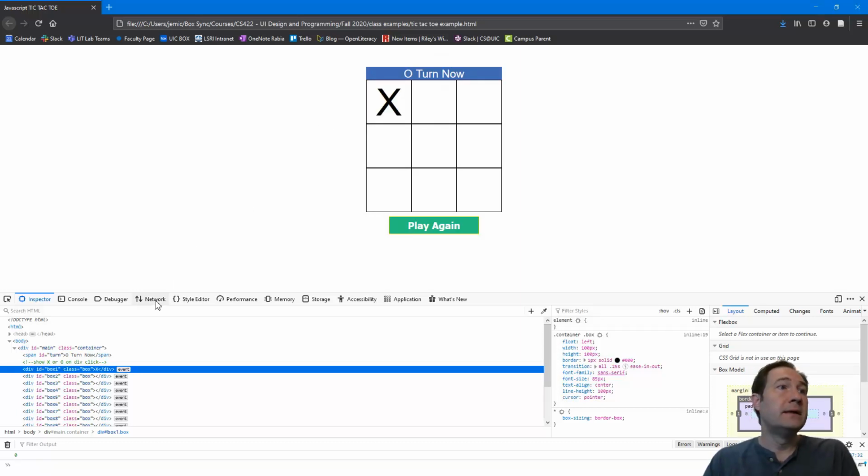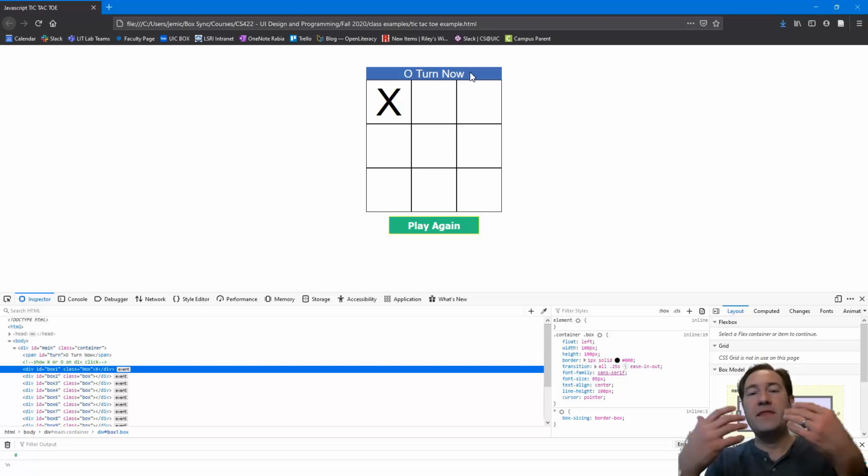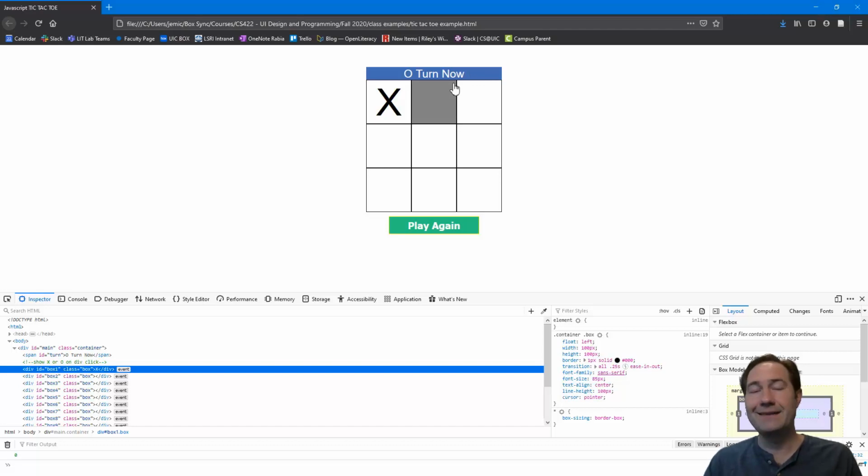Okay. And then the same thing essentially for any of these other boxes. Oh yeah, the other state that we do update, the O turn now. This is the state of the game that's in the model, and then our view is representing this to our users in a slightly different way.